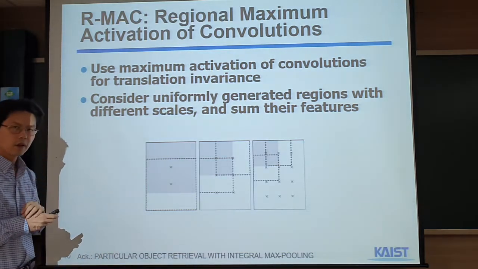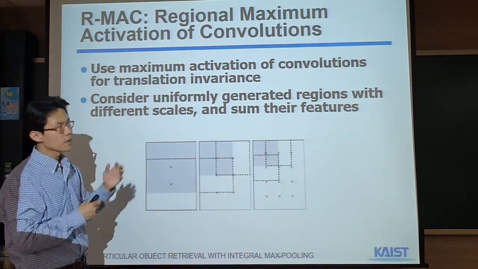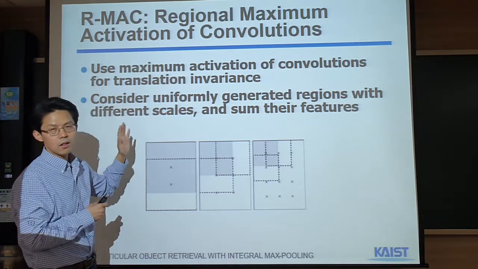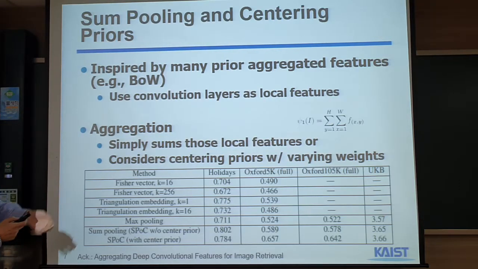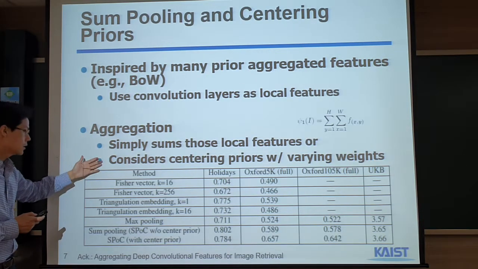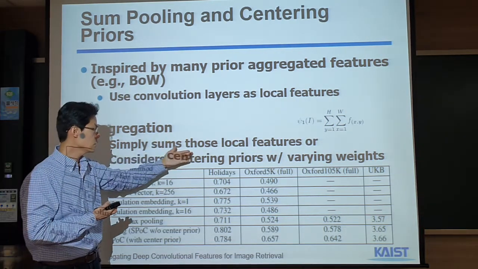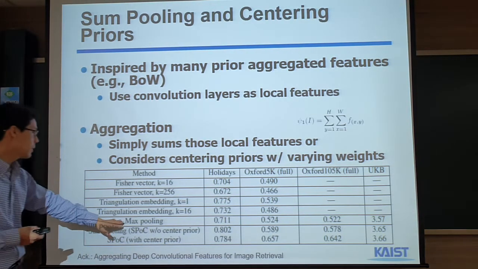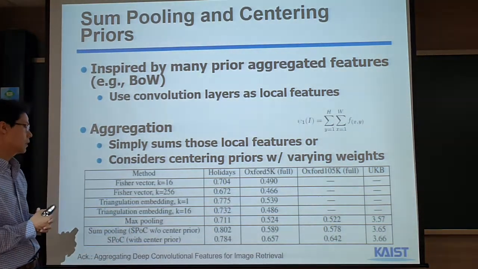If you look at the SIFT approach, you might remember that we only look at the local maximum, right? So probably this idea of using the maximum activation aligns well with that concept. But I didn't talk about this issue when I talked about the neural code paper. They also tried it out. I mainly mentioned that summing up those features as an aggregator gave very good results, right? But they also tried max pooling. In other words, within the convolution layer, they look at only the maximum value, right?